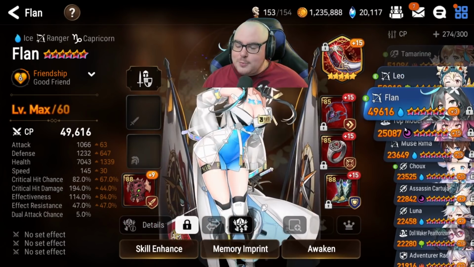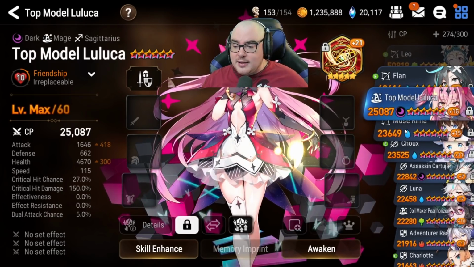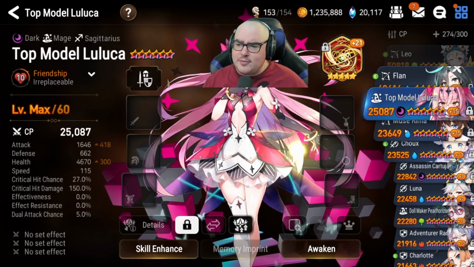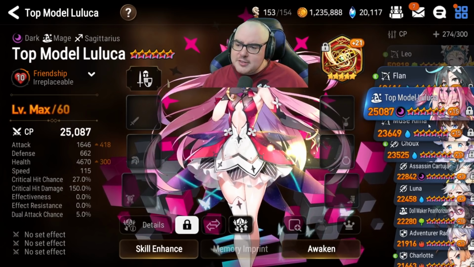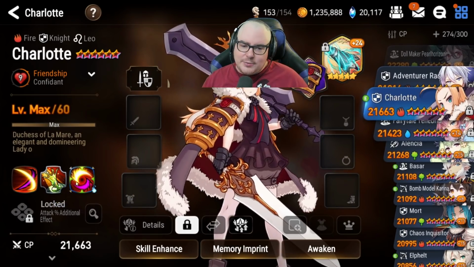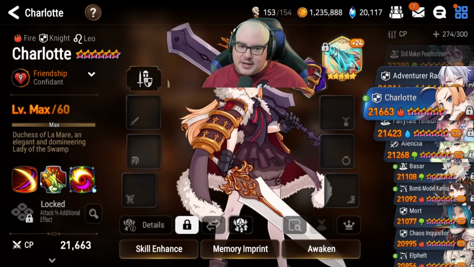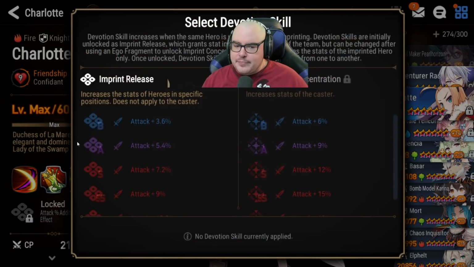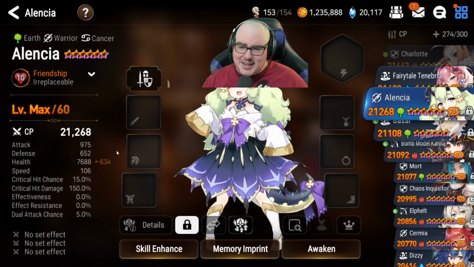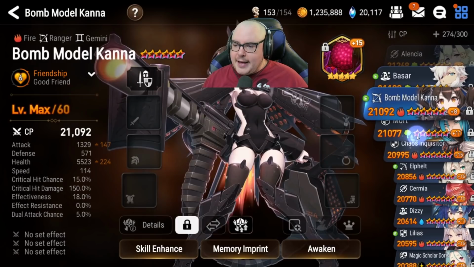And as for other people I want to get geared, let me know what you want to see geared, and I'll tell you what I'm considering gearing right now. So obviously Luluka is somebody I plan to gear out really quickly here. Charlotte is another one I really want to do, but I just don't have the Molagora. Alencia is somebody as well. I feel like having a plus 15 Alencia, I should probably be using her.